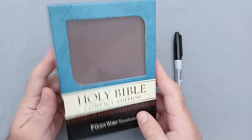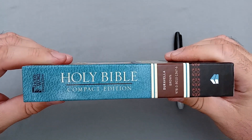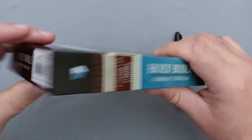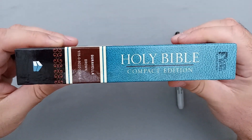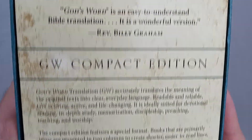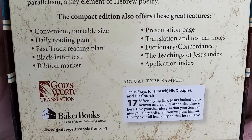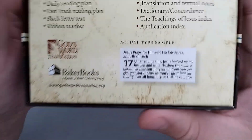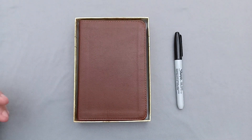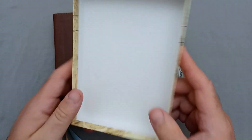Let's take a look, shall we? We have the box here — a nice little two-piece box with a clear kind of window. I'll show you the edge and leave it there so you guys can pause if you need to. Let me show the ISBN number and the information, and the back as well, pausing periodically so you can read it. It's just kind of white on the inside — simple.